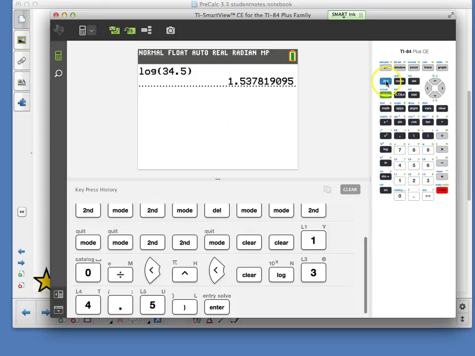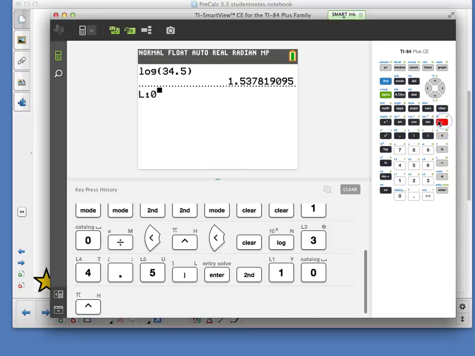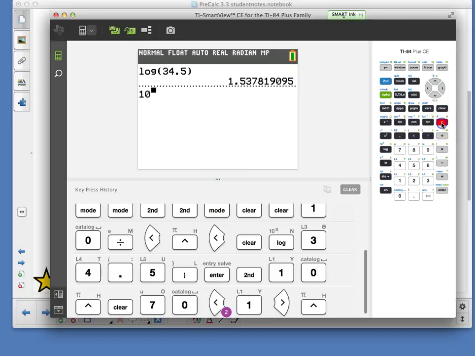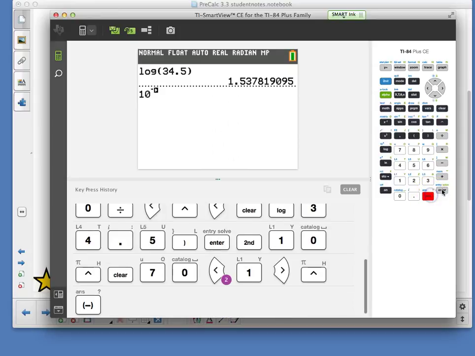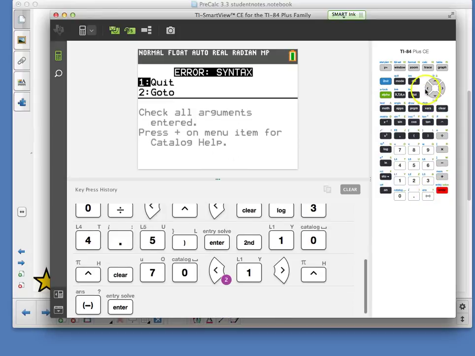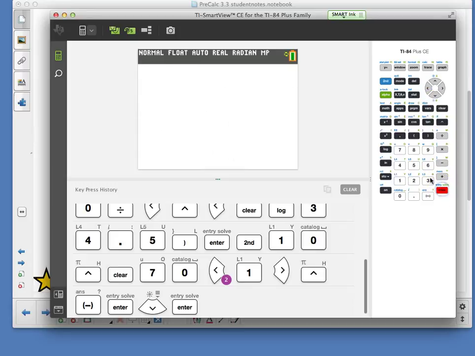So just to make sure you recognize this function, I hit my second, I go here, and I get my ans. But before I get that, I got to go 10. I want to raise this to a power. So 10 raised to my second ans. And it should return, if somebody had done it right. Let's clear this out completely.